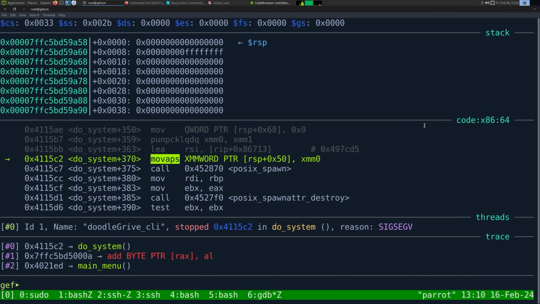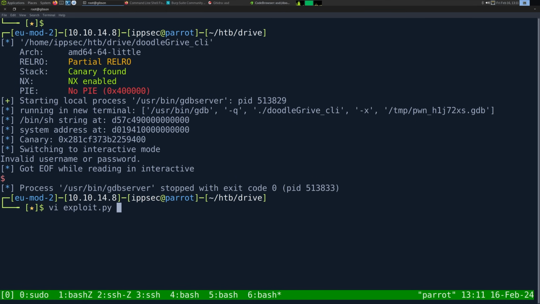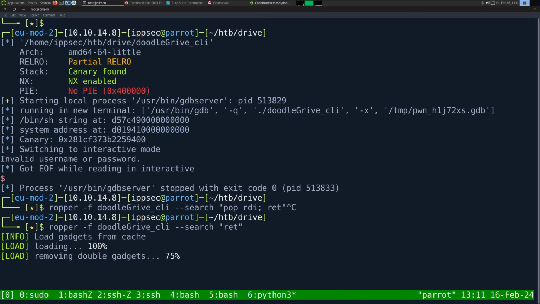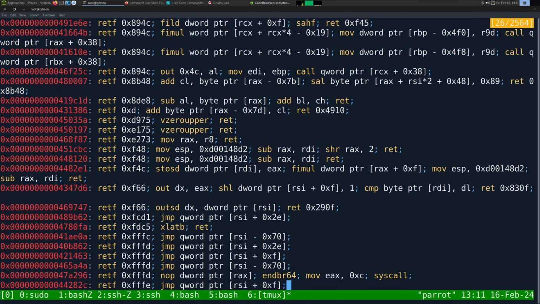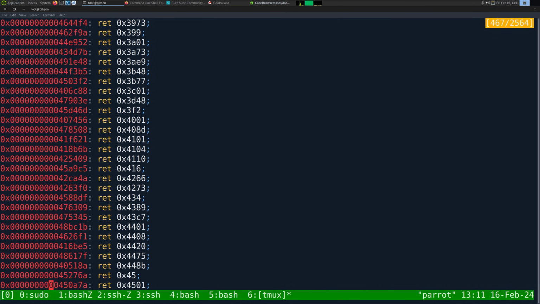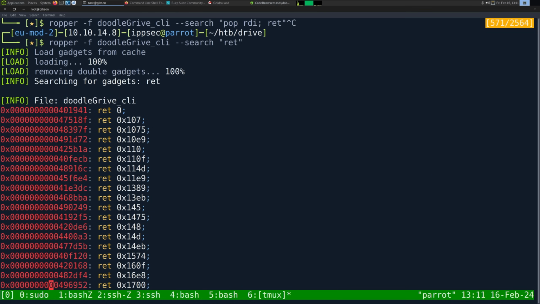So we're just going to put a return beforehand, and that should align our stack. So let's go back to wrapper, and let's just find if there's a return, which there's pop RDI, so there definitely is just return. We can probably use this one, return 0. Let's try this.